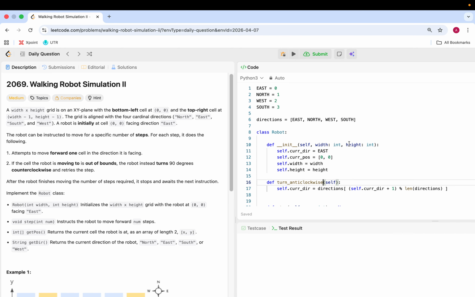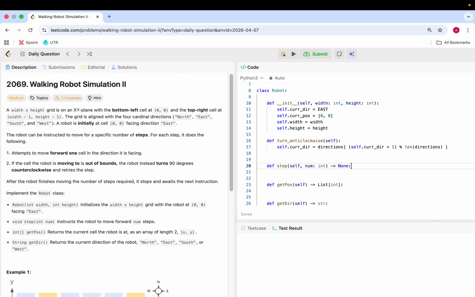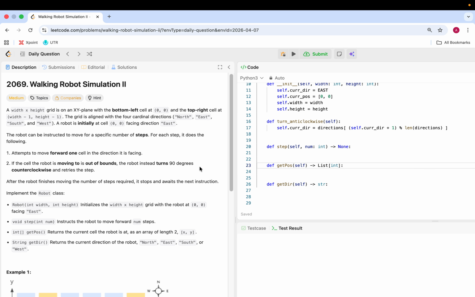So we're just basically iterating across, because every time you turn from east, you go to north, from north you go to west, from west you go to south, and then the extra bit of complication is if you go from south to off the page, you want it to mod back to east, basically. So that's all that's doing. And then we access that index and we set the current direction. That's not too bad.